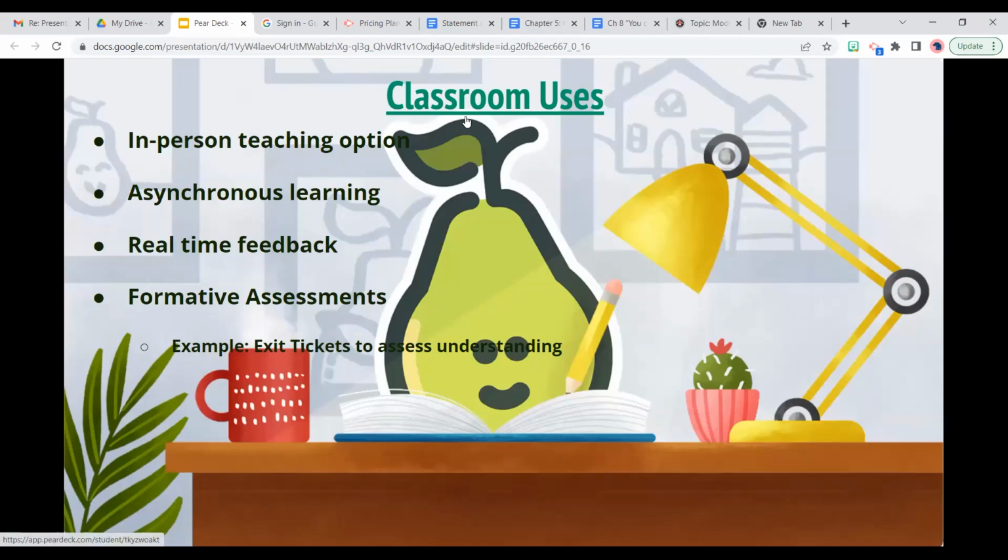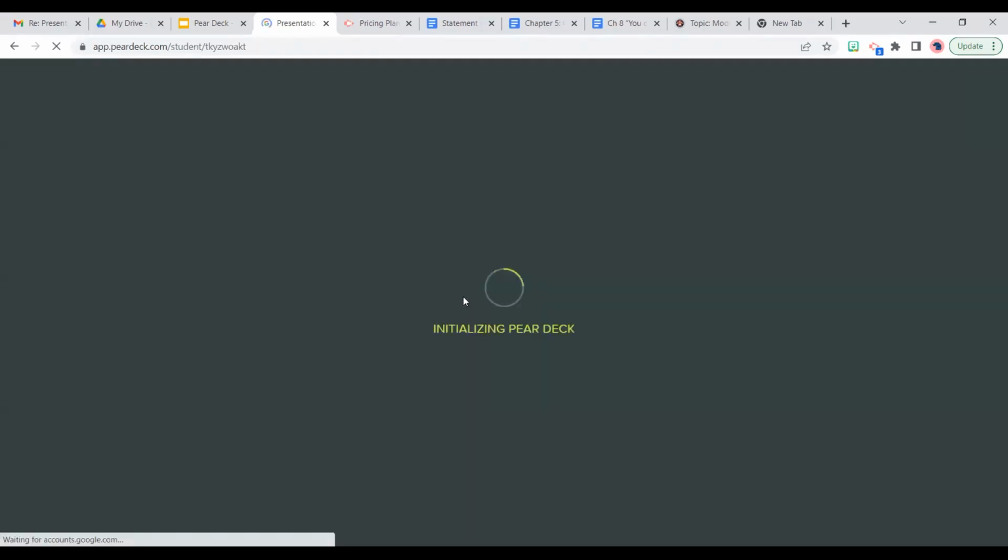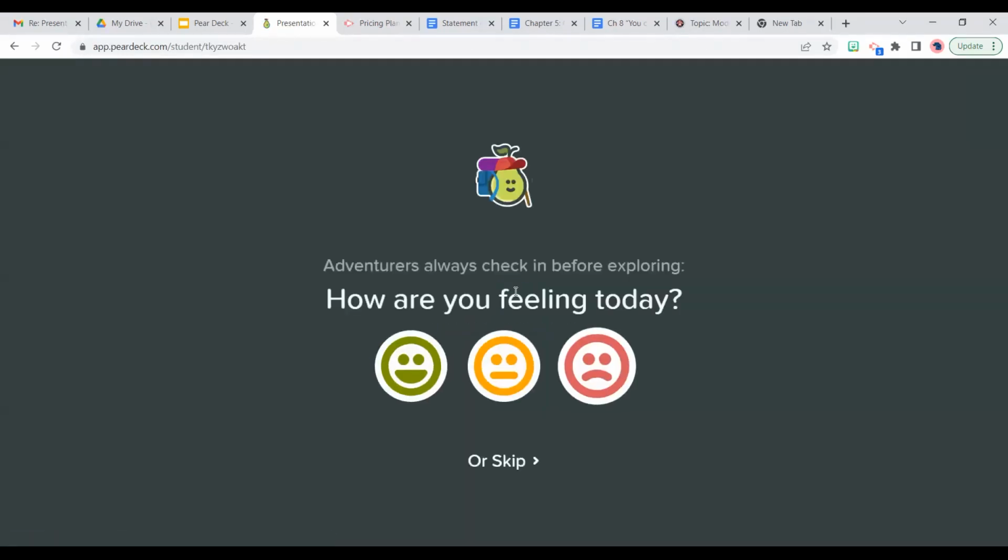Whether it's Google Classroom or anything, you provide a link, you can attach it to something, and when they click on it, it would send them, as you can see, to the actual Pear Deck. And this would give them the option to sign in with, for the most part, Google, which is the easiest. They don't actually have to even create an account. If they sign in with Google, it redirects them automatically. So for example, if I click on my Google account, it would send me now to the Pear Deck link.